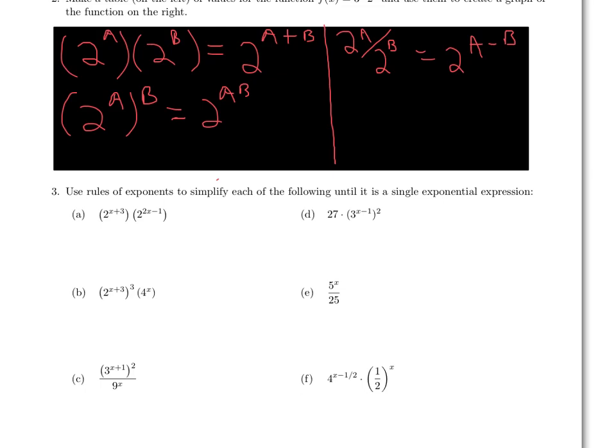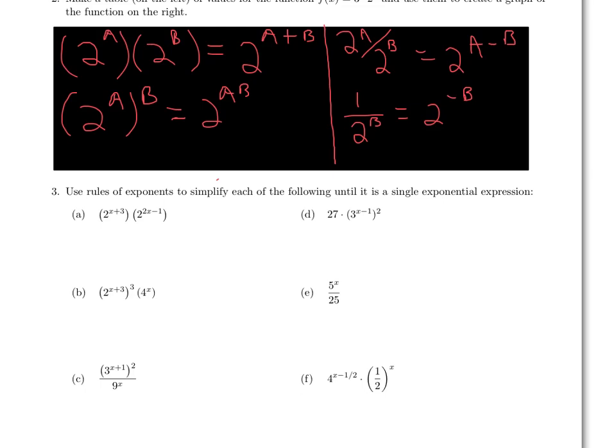And then a side effect of that is that if you had just 1 over 2 to the B, remembering that 1 is like 2 to the 0 power, then this is 2 to the minus B. So in other words, when you have a power in the denominator, that's the same thing as having the negative of that power without the fraction. That's basically it in a nutshell. Remember, there's nothing special about 2. You could have a base of 3 or a base of 5 or whatever, but whatever the base is, this is how the exponents should behave.